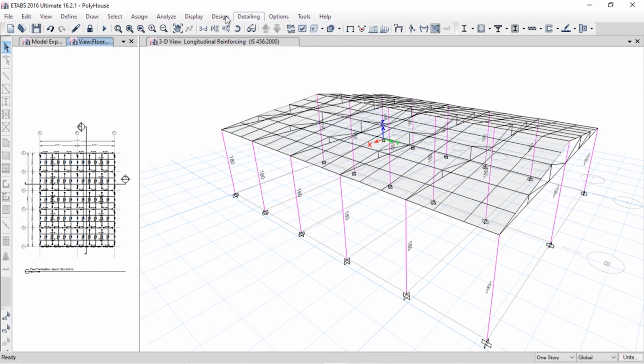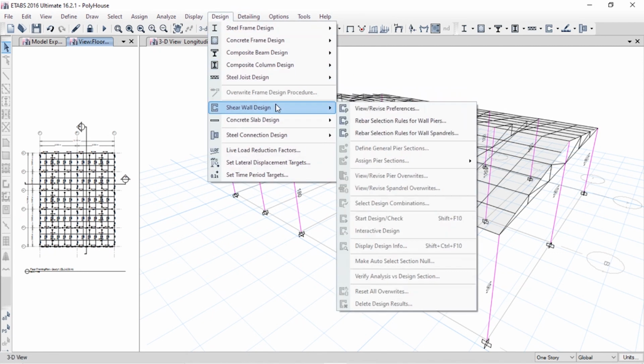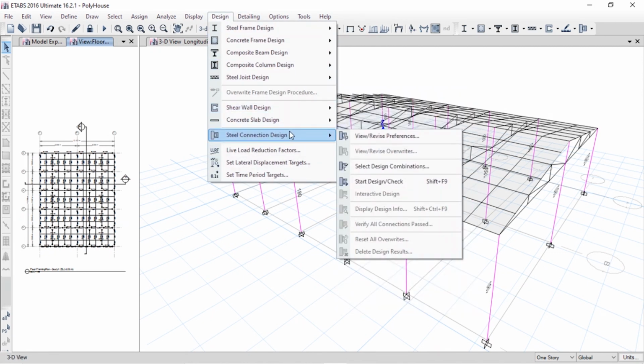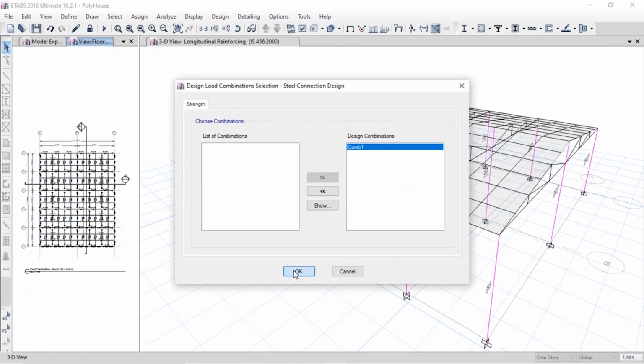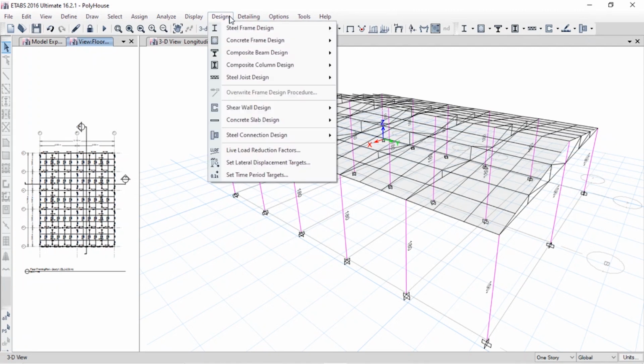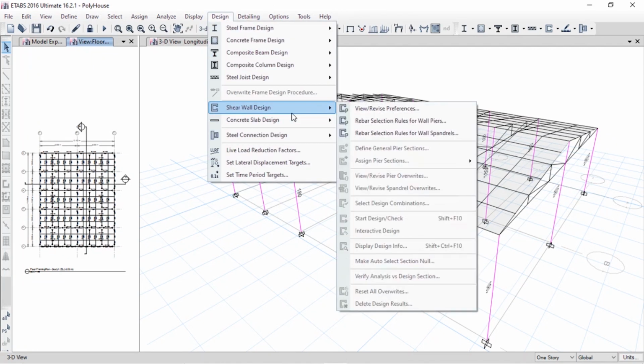It starts that one also, but here I have the option called steel connection design also. I'm going to choose the combination. It will not design it properly because I've chosen the material as bamboo, and the concrete and the bamboo. Here it does not have standard procedures in the program.